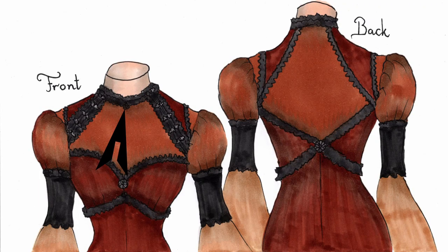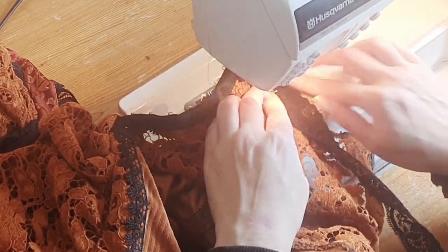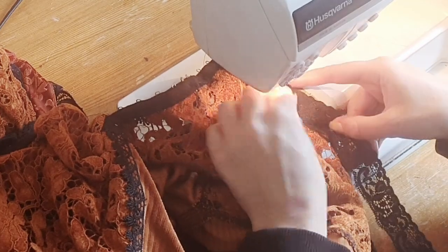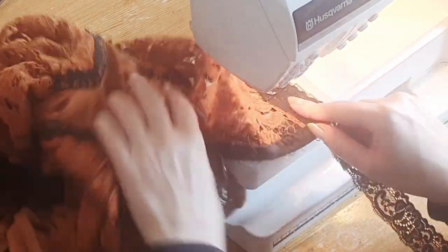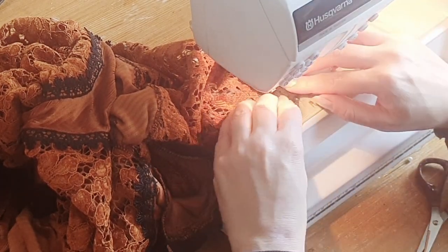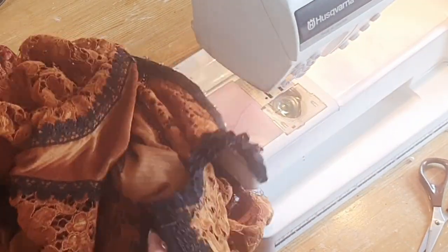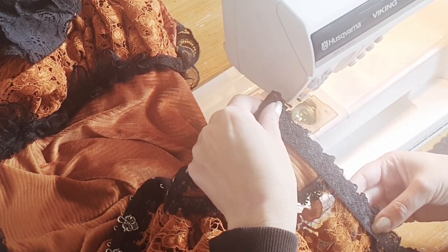And here I am pleating the same lace onto the neckline to make a nice defined but still subtle black trim around the neck. And it's also very comfy to wear. You don't want prickly stuff on your neck. And this is on the inside, and on the outside I will do the lace trim, the same that I used for the biceps and the back.